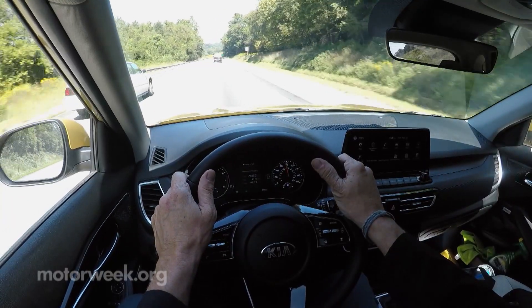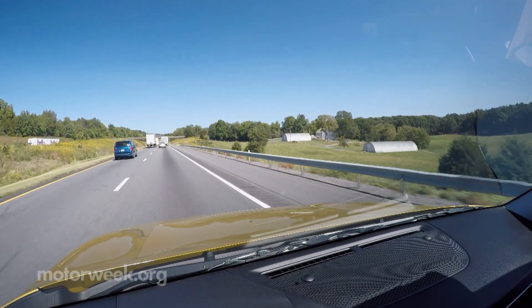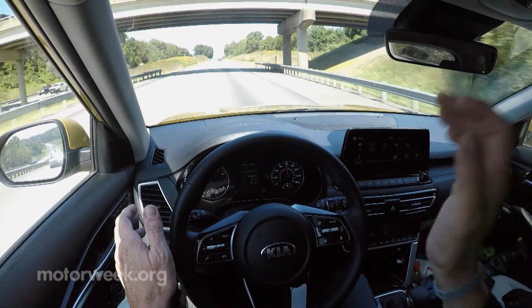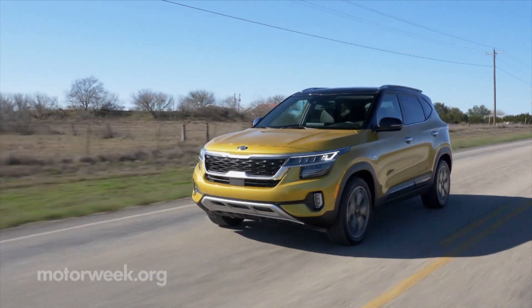I'm just finishing up a 3,000-mile solo road trip in our new Kia Seltos long-term. First off, I appreciate the seat comfort and how quiet the cabin is. The ride is smooth and composed and not jarring. The 1.6 turbo 4 has plenty of power to keep up with Texas interstate traffic. And some of the high-tech features like highway steering assist and smart cruise make a long trip like this less tiring for the driver. So, thumbs up from me.